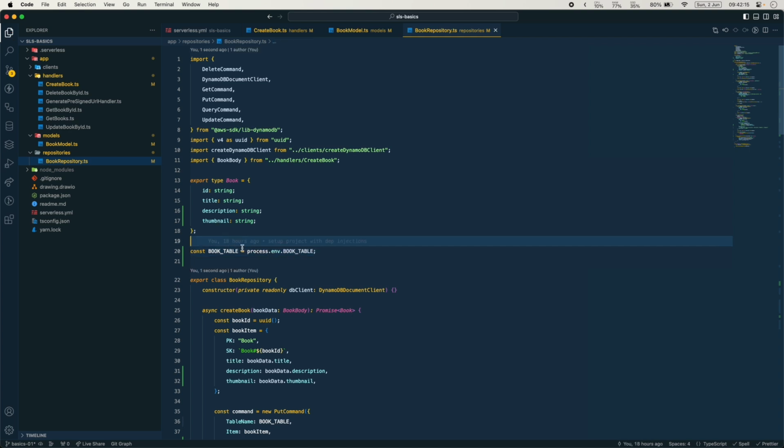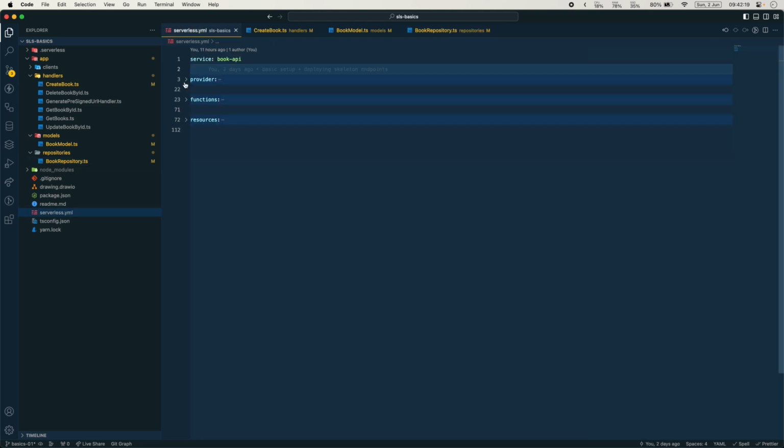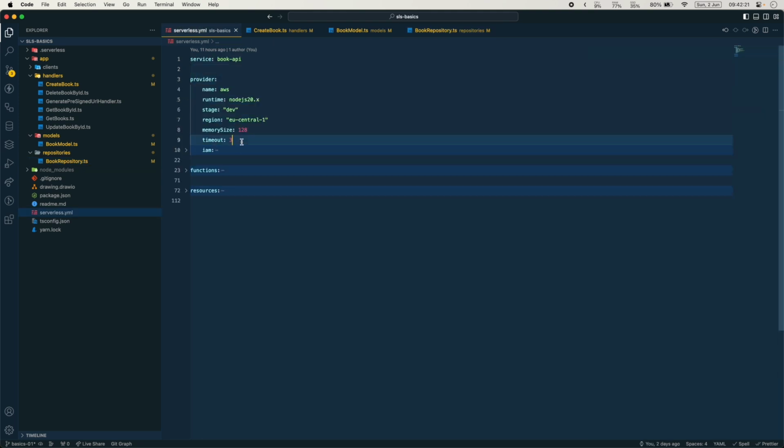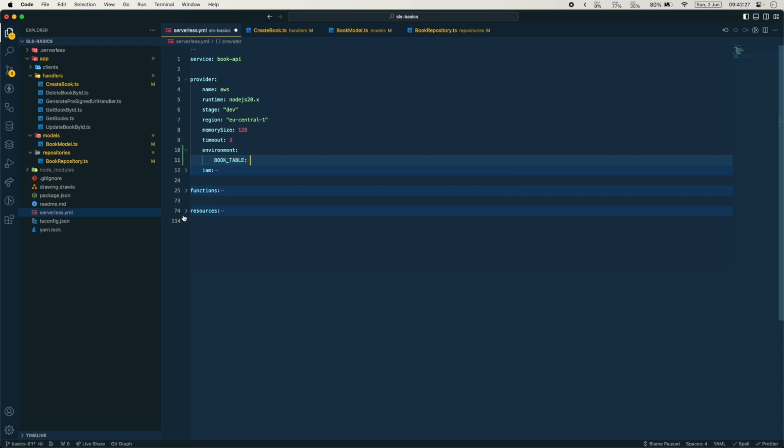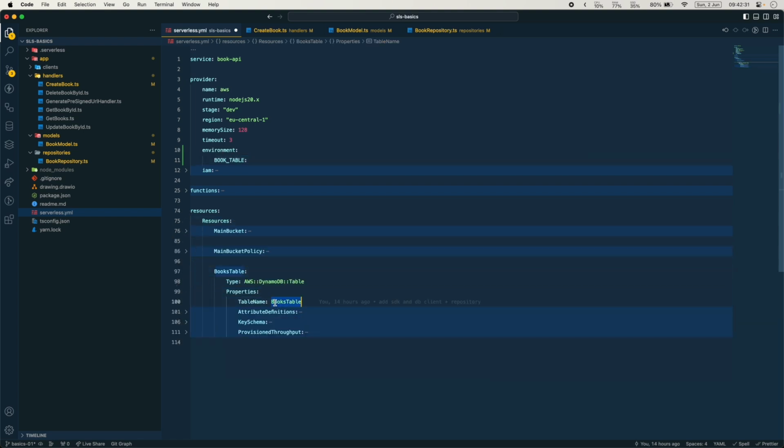So in order to get this process.env loaded, we need to add under the provider an environment property, and here we can specify BOOK_TABLE, which we named according to our resource. It is BOOK_TABLE, just like this.